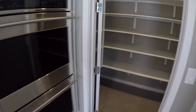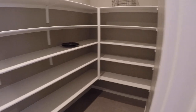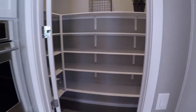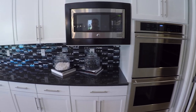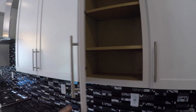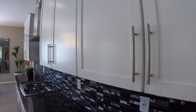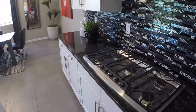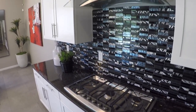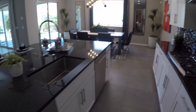Right here is your pantry, and it is large. You can survive a world war in there — I wouldn't have to be running out to the stores right now. So you have your stainless steel double stack oven and microwave. The backsplash is an upgrade. Let's check out the cabinets: with the optional cabinets you do get the hardware on them, though these are not soft closing — just a little bumper. Here is your five-burner range and a really neat vent hood.